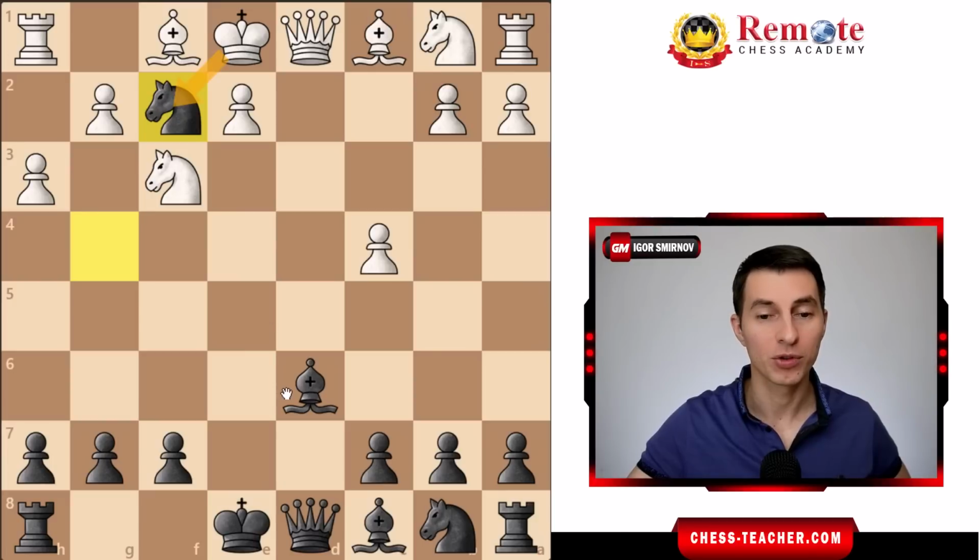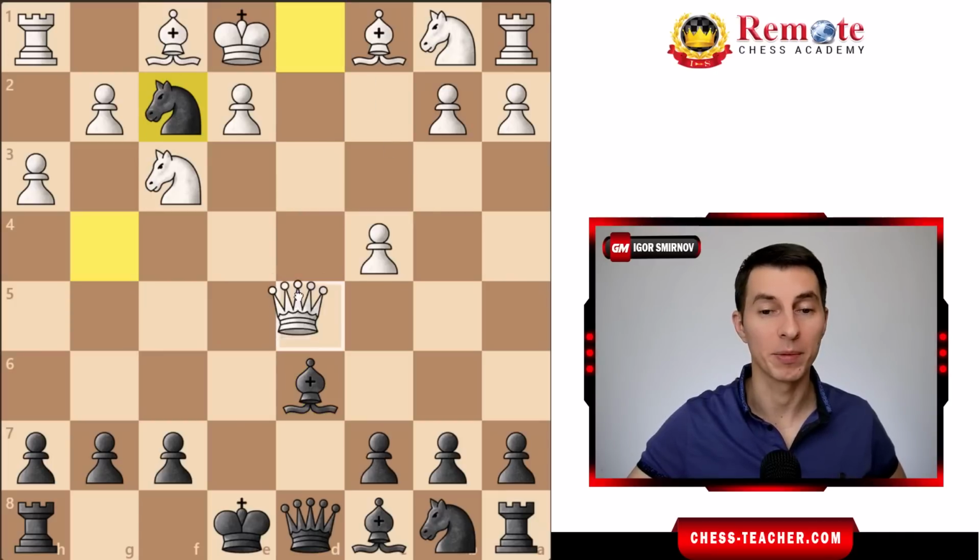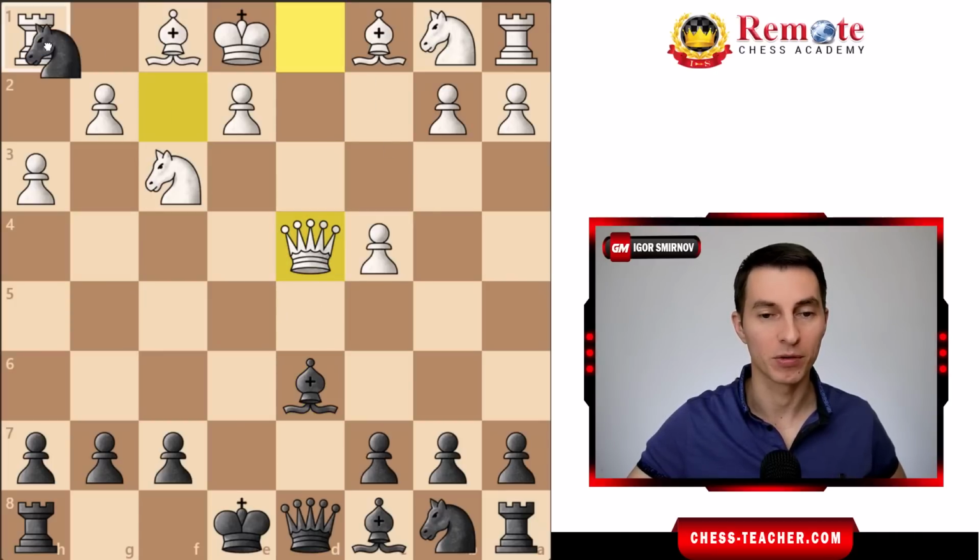If white ever captures over here, we're going to play bishop g3 check, and we're going to attack this queen over there. Sometimes your opponent will notice the threat and will say, okay, let me counterattack somehow. How can I do this? Well, maybe queen to d4, but then you grab the rook.